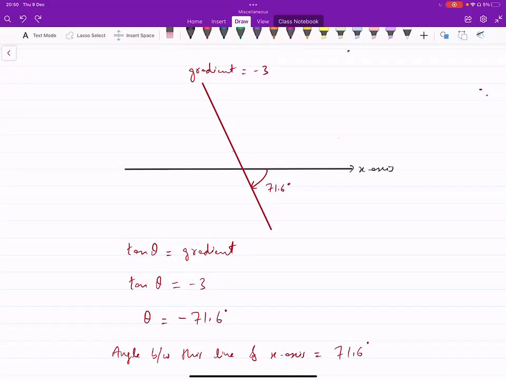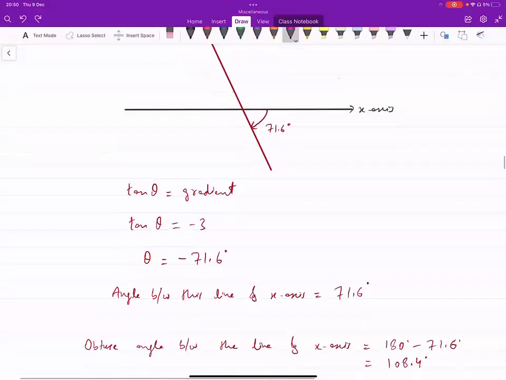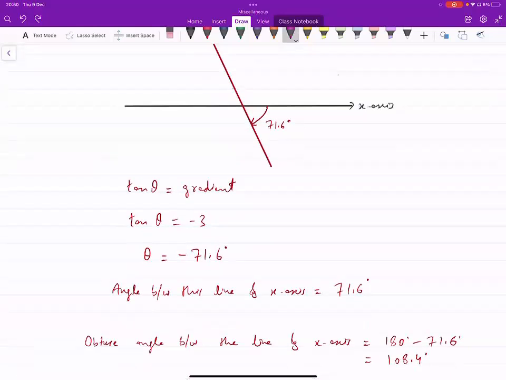अच्छा, कभी-कभी आपसे कहेगा मुझे obtuse angle चाहिए. So remember, angle between two lines can either be acute or obtuse. आप दोनों तरह से देख सकते हो. If you look at this angle, this is 71.6 degrees. If I want to look at the other angle, that will be 180 minus 71.6 degrees. It doesn't make any difference. तो अगर वो आपसे obtuse angle मांगता है, आपने 180 में से माइनस करके वो obtuse angle दे देना. अगर वो acute angle मांगता है, आपने वो directly वही angle दे देना that you found from your calculator.